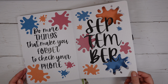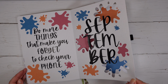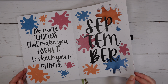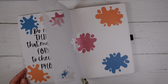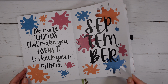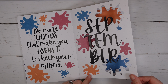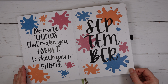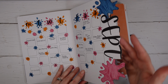Cutting the pages in my journal was a bit of a game changer. I must admit, it did take me a few years to be brave enough to actually cut the pages, but once I did so, it allowed me to create some fantastic layouts in my journal. For this one, I used coloured paper and then cut out the shapes. This is a get creative theme, so they're meant to look like splatters of ink. Cutting the edge of the page is of course a bit easier.